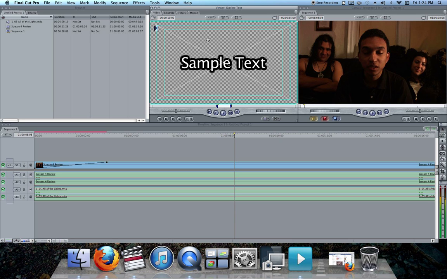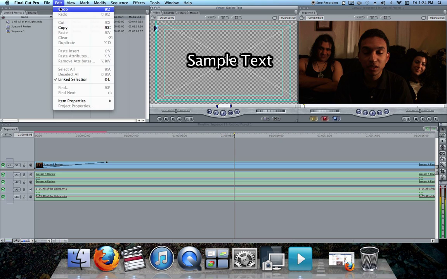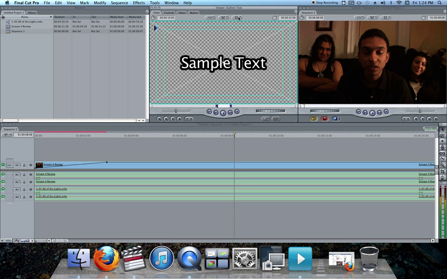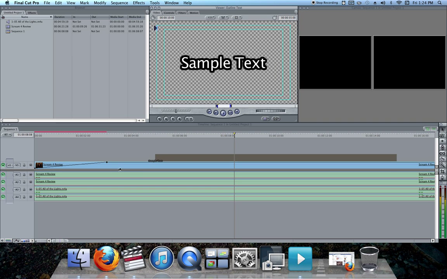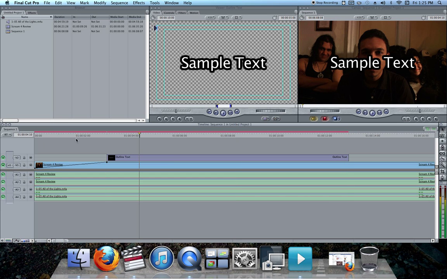As you can see here, it says sample text. You can move it around, but that's not what I'm trying to do. So I'm gonna go to undo, bring it back to the middle. I'm trying to get this on my timeline. You do that by clicking up here and clicking image only, because wireframe is what allows you to drag it around this screen. So you click image only, you take it, you drag it to here, and you can put it wherever you want. The text would take its own, I guess you could say, video line.